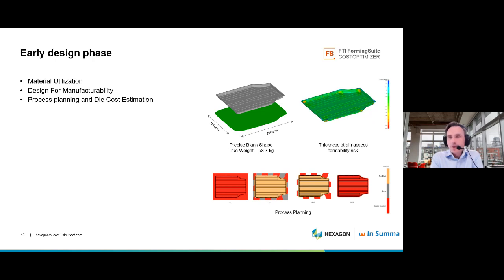Then you can think about using simulation technology to facilitate the process planning and estimation of the number of stations you need to produce the part. And of course, you can apply all sorts of tools to estimate the tooling costs per station and maybe minimize the tooling cost per station. And then, of course, you can look into simulations supporting decision making with respect to whether the process is of good quality or not by looking maybe at the risk of splits or thinning in the material, and then making decisions there on what to do, maybe tune the process or maybe change the material or maybe change the geometry. So the simulation technology can be used as early as this stage to facilitate all sorts of changes and to make the right decisions at this moment in time.